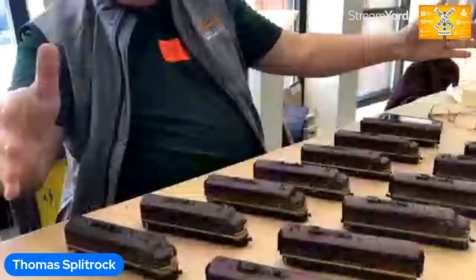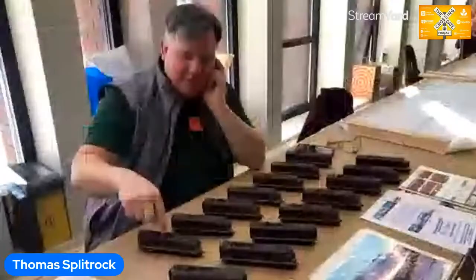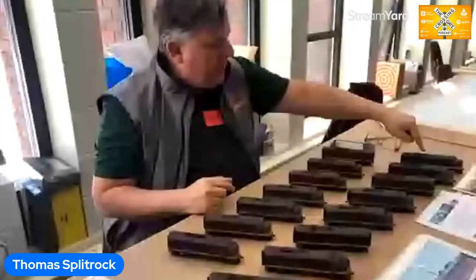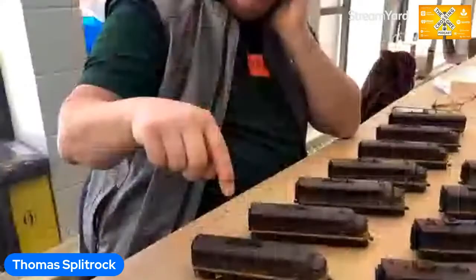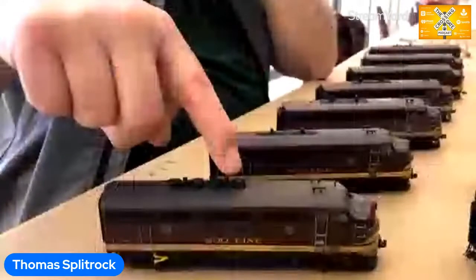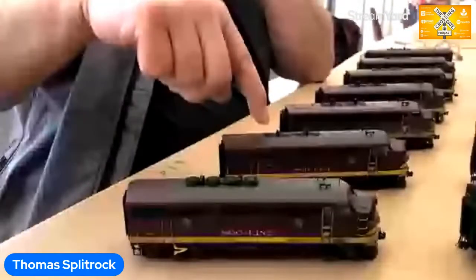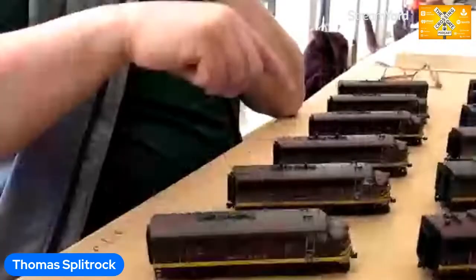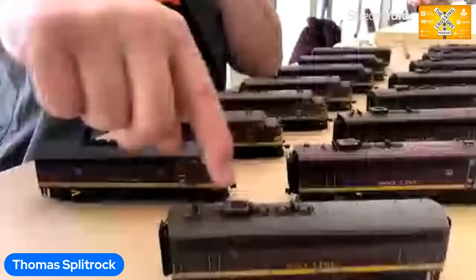25% of the Sioux Line's F unit fleet right here. From the first unit that they purchased, not quite to the last, but there's about 4 or 5 years of F unit construction, starting from the F3 with the tall ceiling fans, and then right away you go to low ceiling fans. March along, you get to here. Now you have a square winterization hatch.